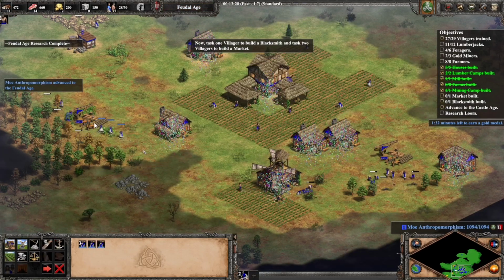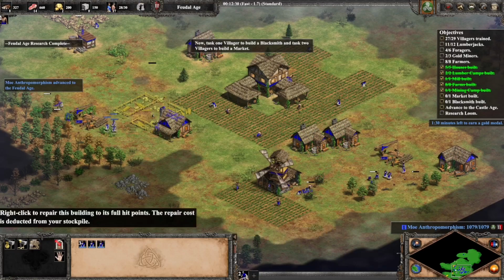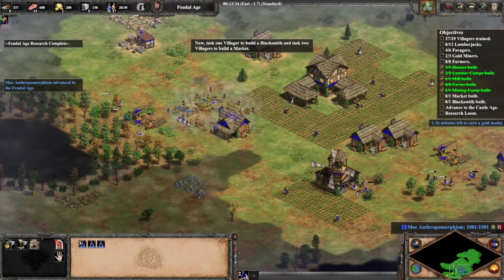Now, the game wants you to build a blacksmith with 1 villager and a market with 2. I build the market with 3 and the blacksmith with 2 just to shave a little bit of time off, and because I have plenty of wood anyway, and I'm using my lumberjacks for that. Task 1 villager to build a blacksmith, and task 2 villagers to build a market.